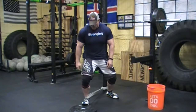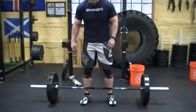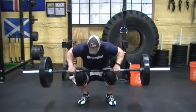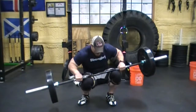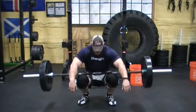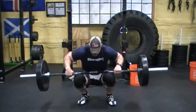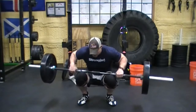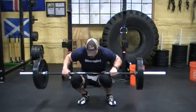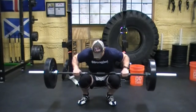Ankle mobility is definitely a problem because it will make your lower back round, which will make you butt wink and change your bar path. The second thing I do is take 135 - maybe even 95 pounds if my ankles are really bothering me - and put it at the bottom of my thigh or the top of my kneecap area. Then I move around in different ranges of motion: drop my hip to one side, the other side, wiggle back and forth, forward and back. Again, it's just an opportunity to break up any adhesions or anything bad inside of there.